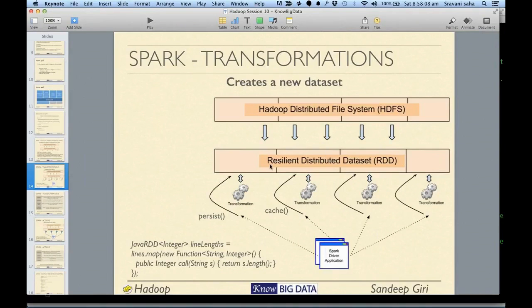Right now you can imagine that this is your code. It is going to ask the RDD to do a lot of things, and any transformation you do is going to run on multiple nodes, multiple times. So each transformation takes the data from an RDD and puts it back onto the RDD itself.